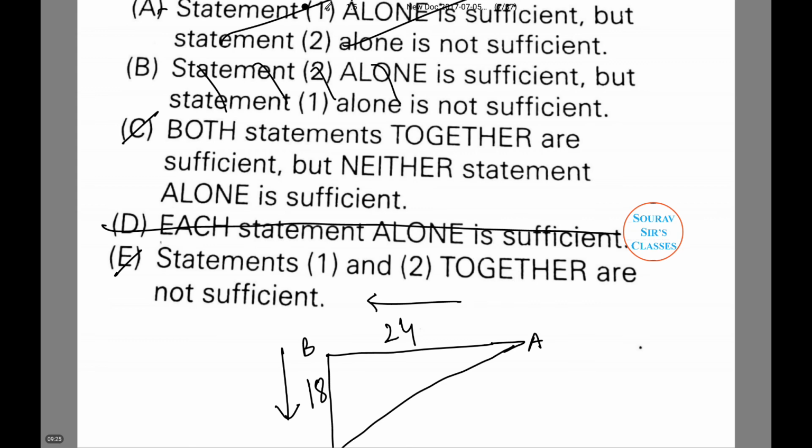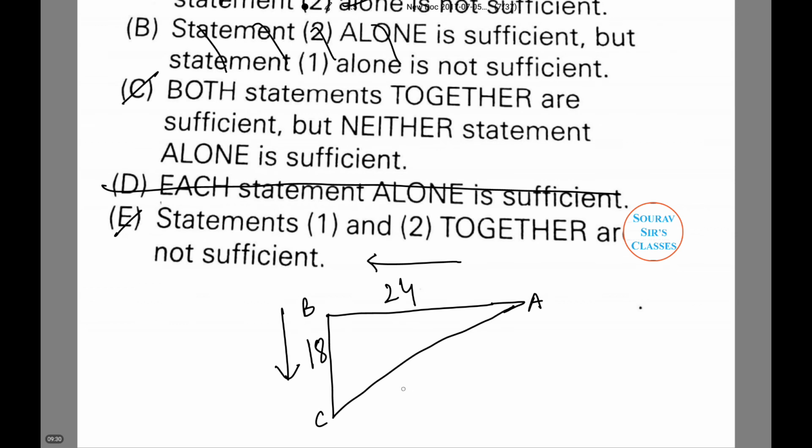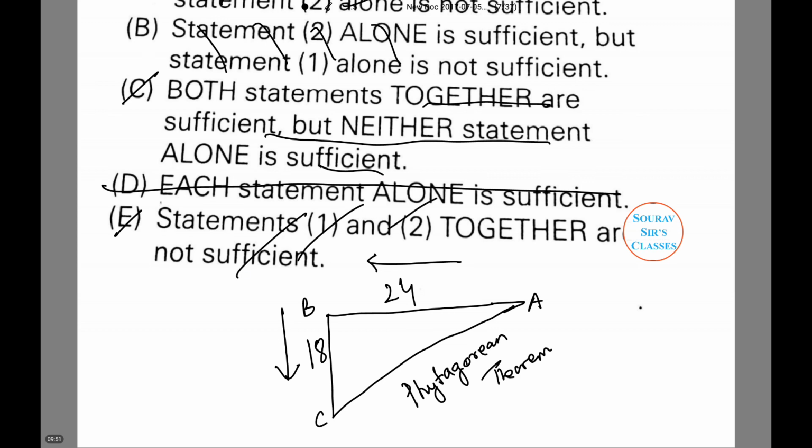When we put the two statements together, we know we could solve for the remaining side using the Pythagorean theorem. Although since this is a data sufficiency question, there is no reason we would do so. So the correct answer would be option number C, where both statements together are sufficient but neither statement alone is sufficient. Option C is thus the answer, because we need both the statements, and together they are sufficient.